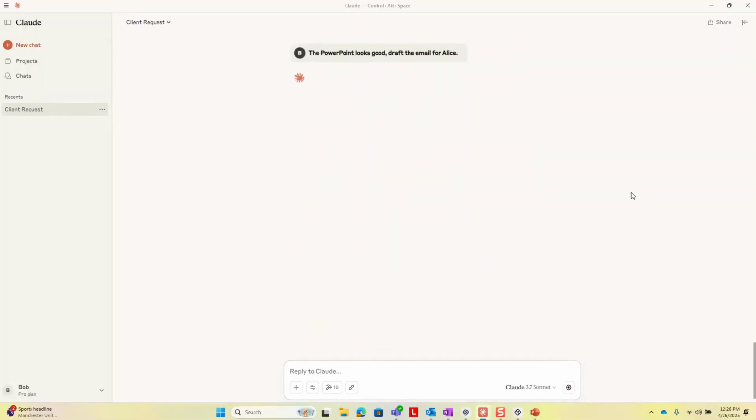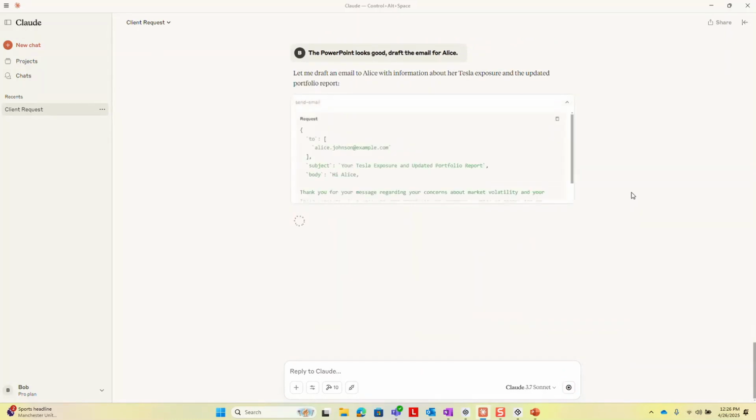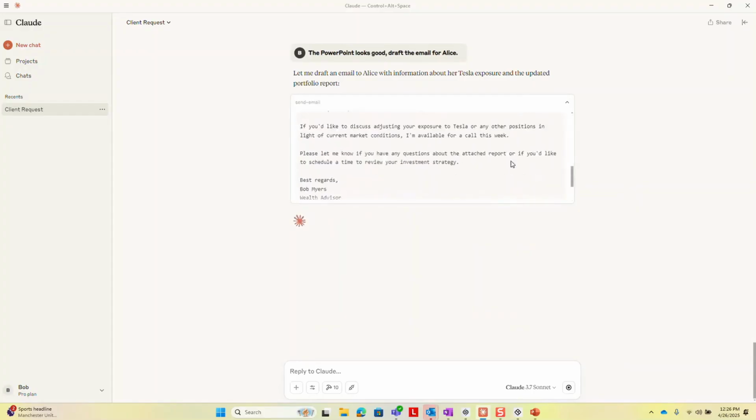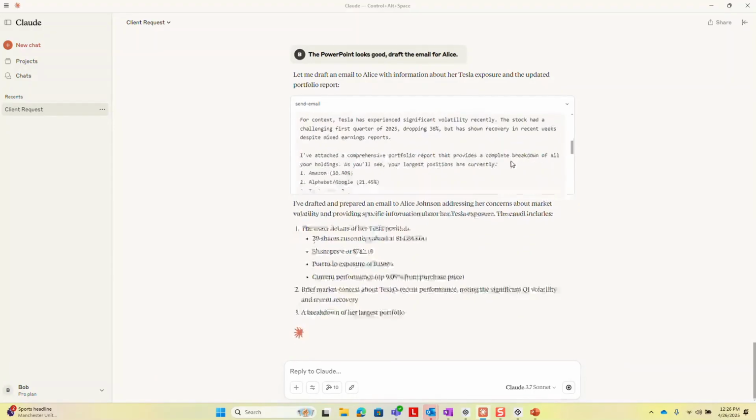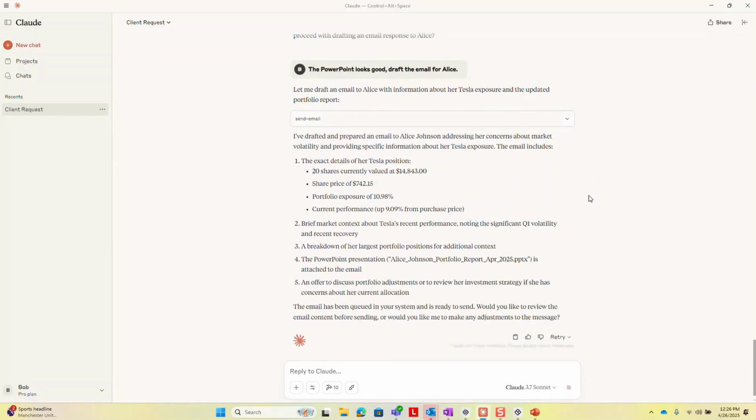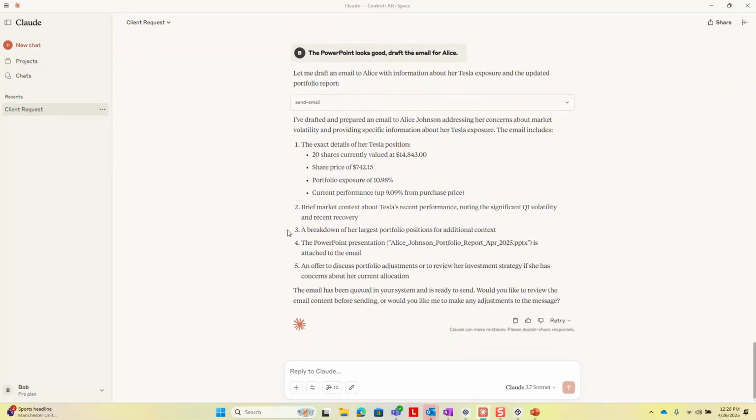Great. So Claude is working through that request, taking a look at the tools that are available to it. And this pattern is going to start to become pretty familiar. So it found the send email tool. It's doing what large language models do very well, which is generating text and content for that email, writing out the information to Alice, directly answering her request and highlighting her portfolio. And that's actually drafted and available.